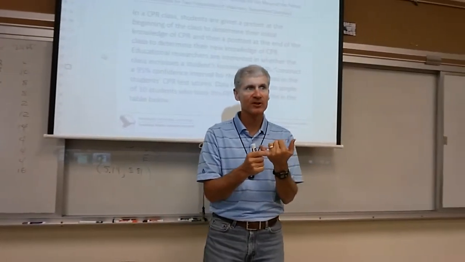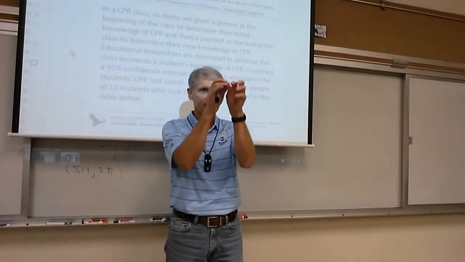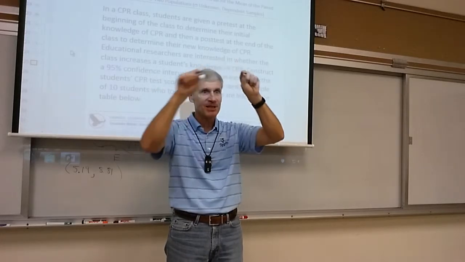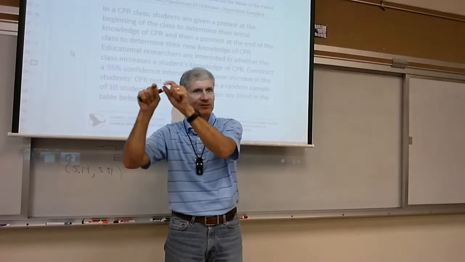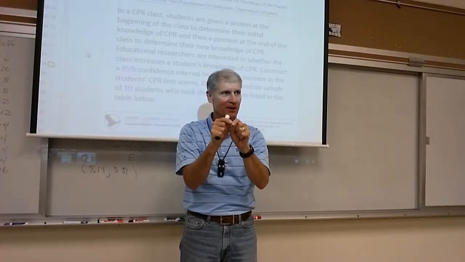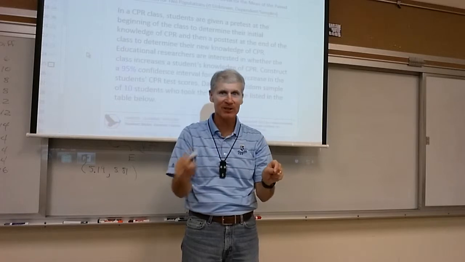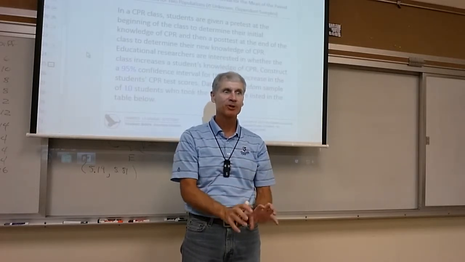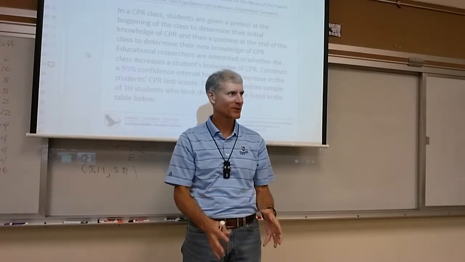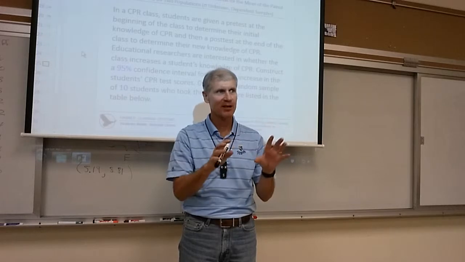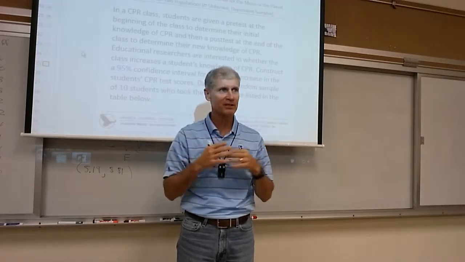Right? And I recommend on your next cheat sheet, you set it up like that. It's like a flow chart. Means or proportions, or a tree diagram, right? Means, proportions. Oh, it's means. Is it one sample or two? Oh, it's two. Are those two samples dependent or independent? Oh, they're dependent. And then down there you say, here's what you do, right? Here's the formulas. Here's the function on the calculator. All that. So set it up so that you can go through the thought process to figure out what kind of problem it is.